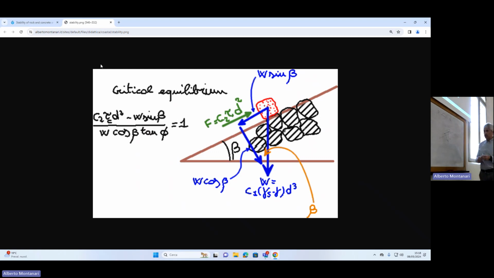Okay, and what is stabilizing the boulder is the component that is oriented perpendicularly to the bed of the boulder, to the side of the groin or whatever, okay? While the other component, which is aligned with the side, is a destabilizing forcing. In this case, we are lucky because F is directed upward. So F is partially compensated by the component of the self-weight that is parallel to the side, but it's oriented downward, of course.